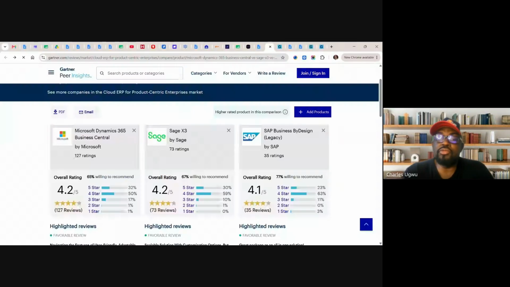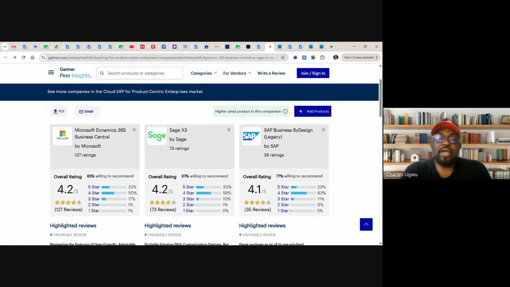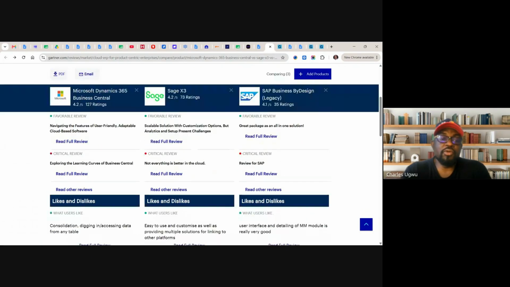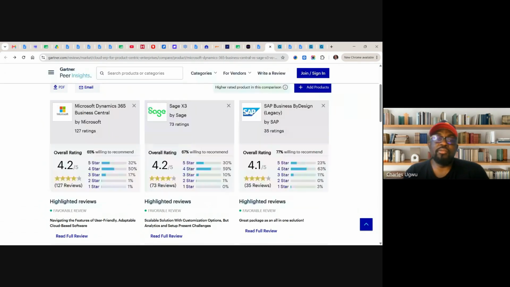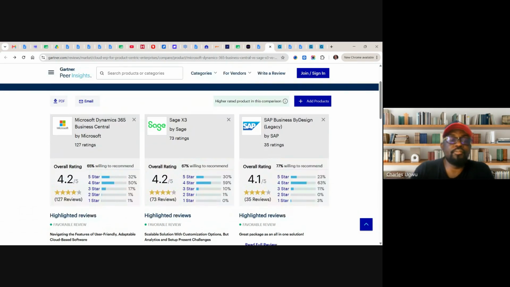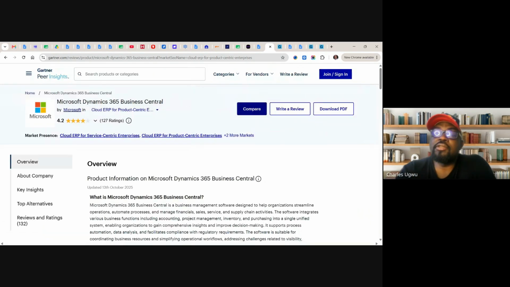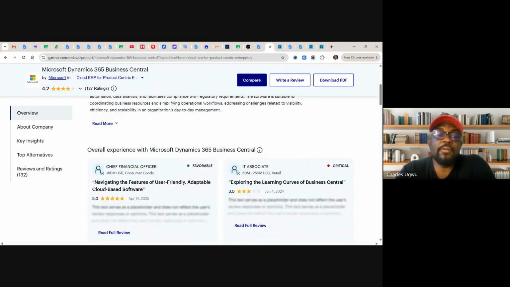But for Dynamics 365 and other application, Gartner is always the best when you want to analyze us. So this high level is not enough for you to take a decision. The stake is now high. But before, when you log in here, it's going to break everything down for you, which is unbelievable. Let me see if I can get detailed insights. Even at this, you still cannot get it.